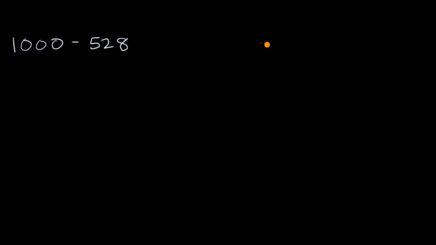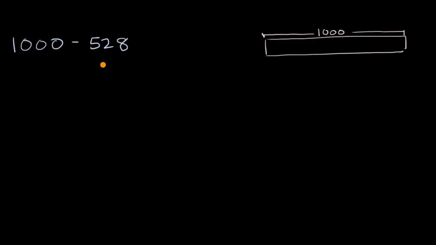So if you wanted to visualize what this difference means, imagine something that has a length of 1,000, some type of units. So its length right over here is 1,000, and we were to take away 528 from that. So 528 from that is what we take away. And so this difference would be, well, what do we have left over? So this is equal to question mark.